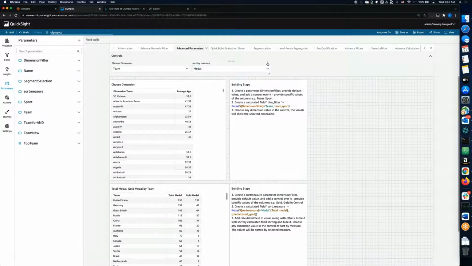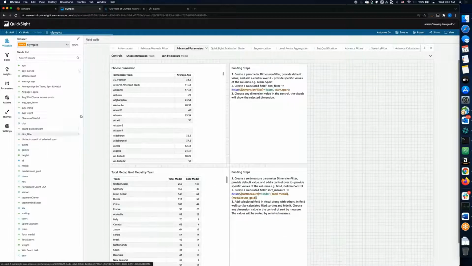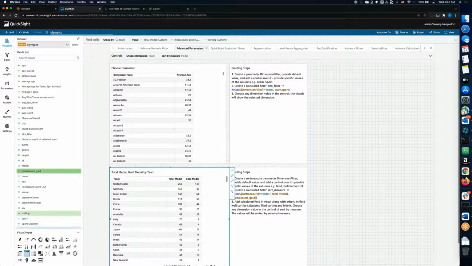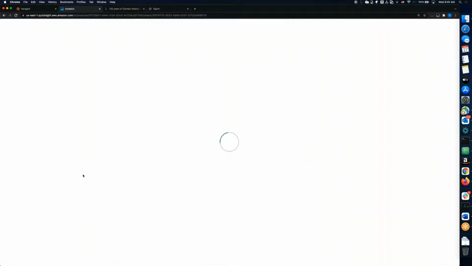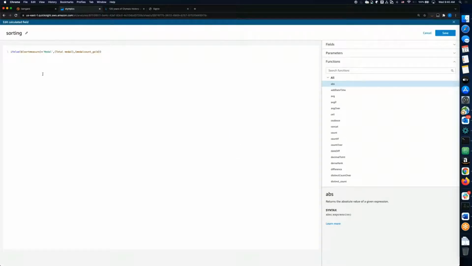Then we want to define another measure here, which we call sorting. So in this measure, depending on the sort measure parameter, if it's medal, we will give it the value of the total medal count.